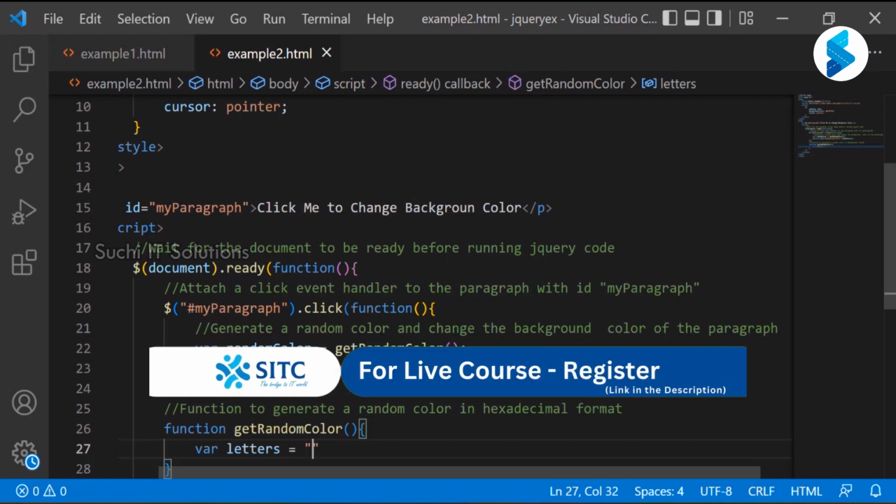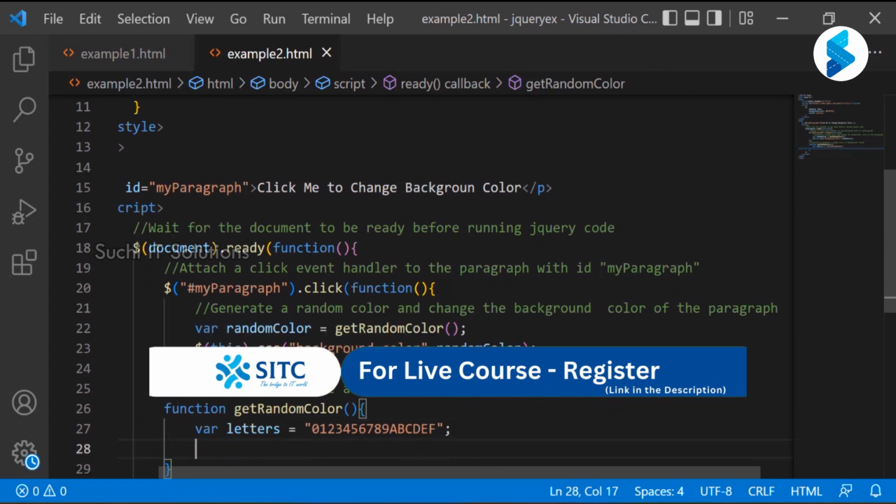Hexadecimal means numbers and characters are there, na? So that is the purpose: 0, 1, 2, 3, 4, 5, 6, 7, 8, 9, and we need to specify here A, B, C, D, E, F like that. I'm going to provide some kind of value letters. Based on these letters, I need to generate a random hexadecimal format kind of one.